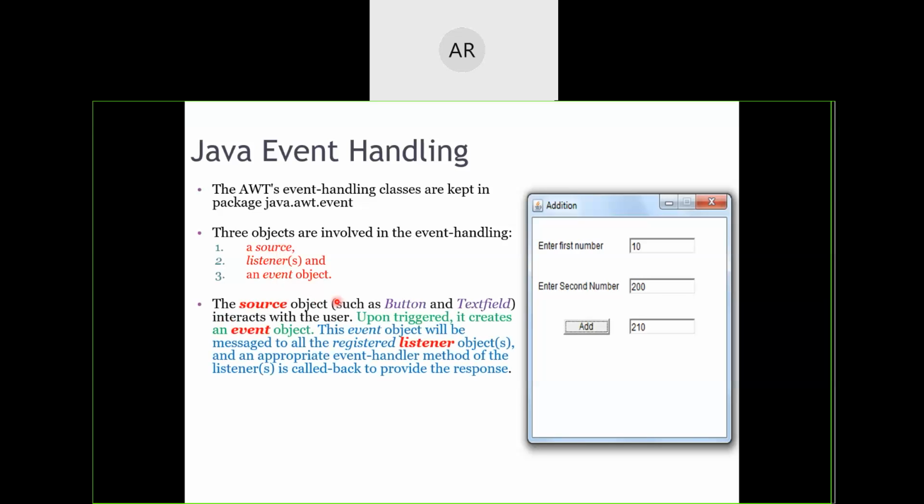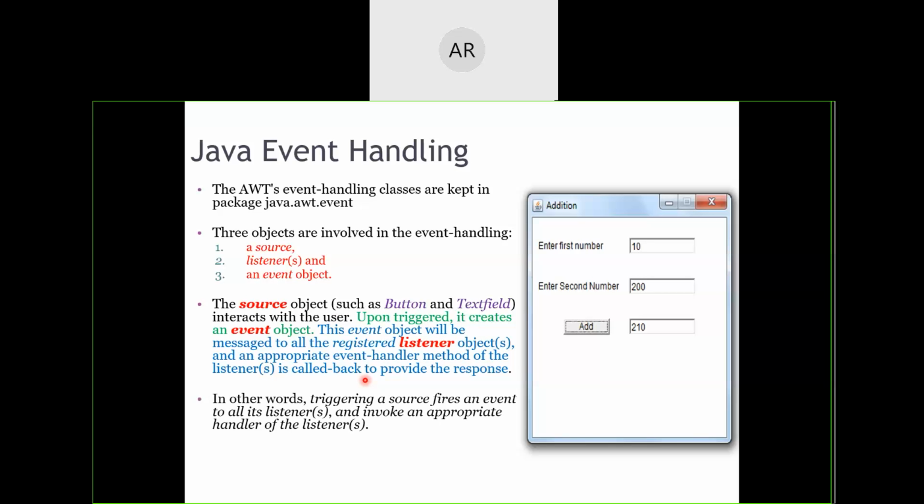Source is the object such as a button or text field which interacts with the user. Upon being triggered, it creates an event object. When this button is pressed or something like that, upon triggering it, it will create an event object. That event object will be messaged to all the registered listener objects. Whatever event listeners we have registered our source with, those listener objects will get created and an appropriate event handler method will be called back or executed.